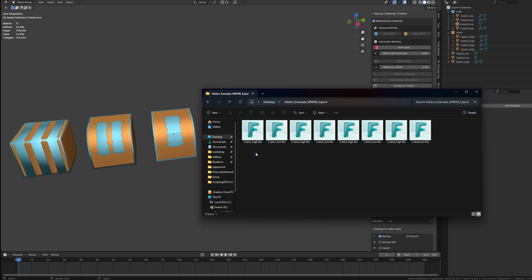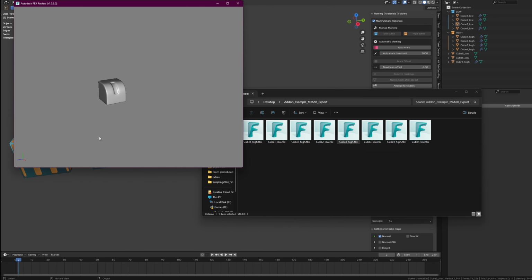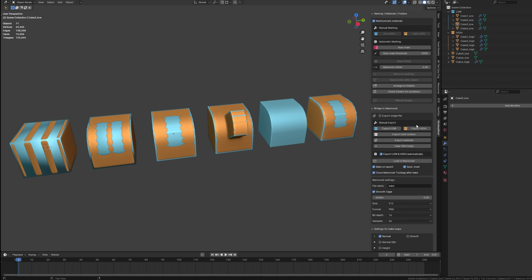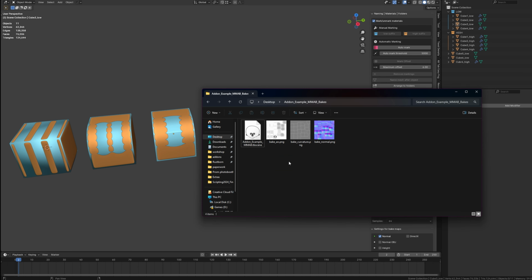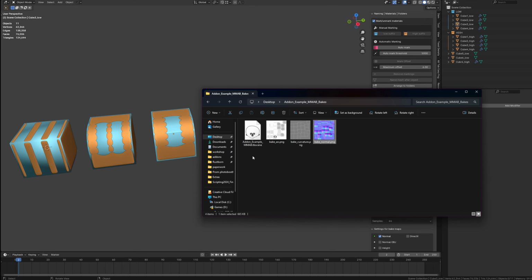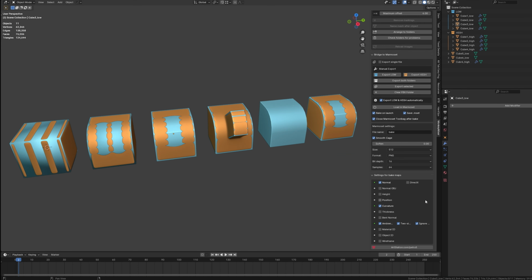In the first place, it's the individual meshes for every single one of the objects that I exported. And the other one is for the Marmoset file that was just used, set up and everything, which doesn't have to be saved. I cannot save it if I want to. And also the textures themselves for the normal map, curvature and AO, which can also be modified here. I just chose to bake those instead of the others.